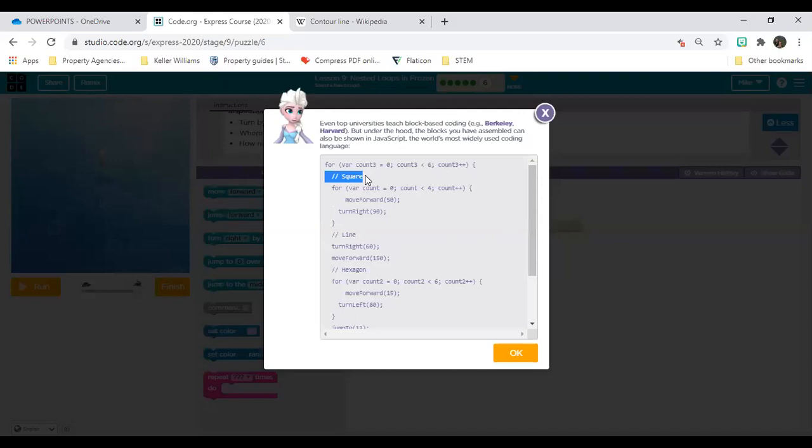So those are just little notes that we put in our code because, I mean, the Blockly that we are using now is nice and colorful so we can spot everything easily. But sometimes when we start using other languages, Python, Java code, all those things, then it gets a little difficult spotting, okay, well, where am I now in the code?